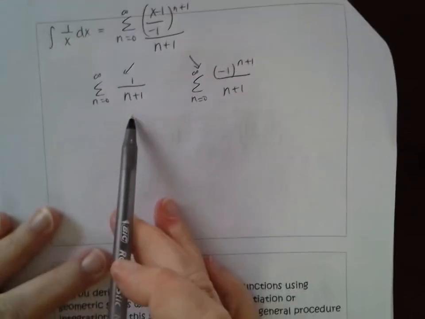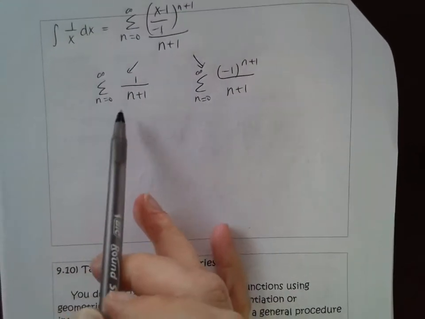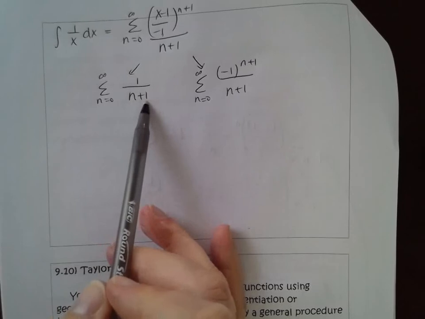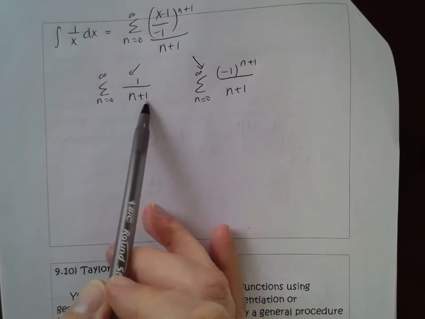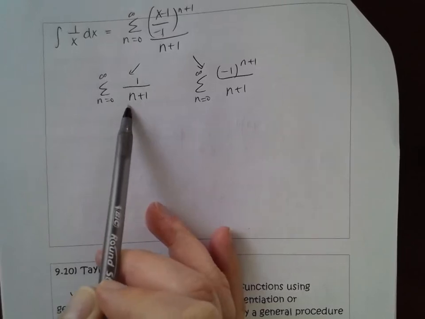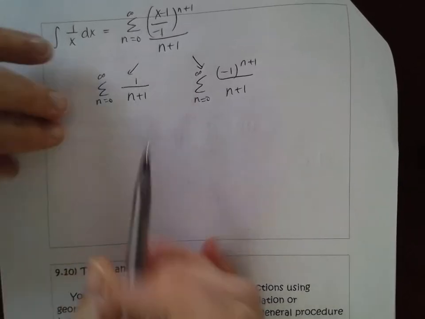Okay, I'm going to talk through this one. I'm not going to show all of the work, so I apologize for that. 1 over n plus 1 looks a lot like 1 over n. 1 over n is a divergent p-series. It's the harmonic series where p is equal to 1. If I do a limit comparison test with this, I get a value of 1. Therefore, they're both divergent. Okay?